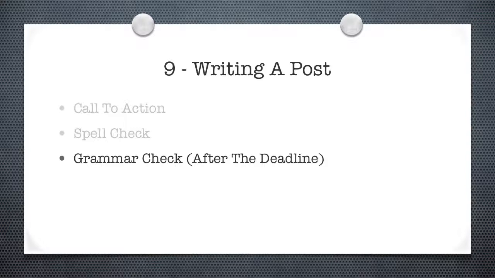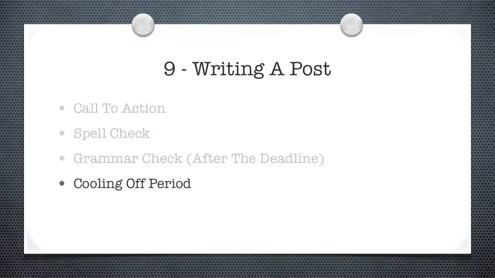Next, you want to do a grammar check, and I highly recommend using After the Deadline. This is a WordPress plugin. It's totally free, and what it does is it checks your grammar for you. You click the button, and then it's going to highlight stuff in green or red, and then you need to click on it and edit it. It's really cool.